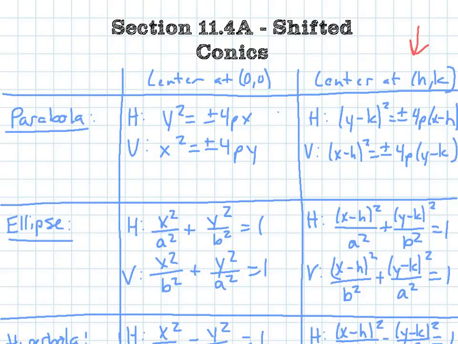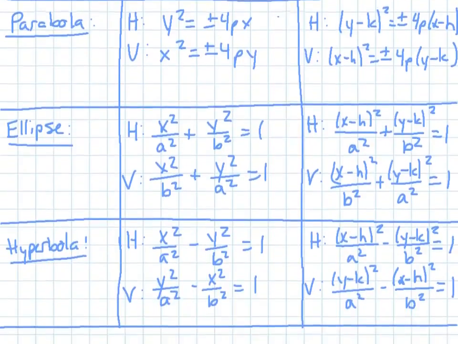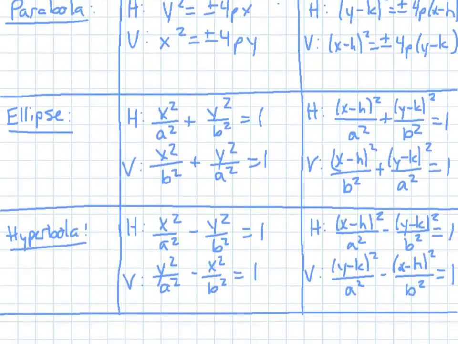Everywhere you have a y, basically, is minus k next to it. And then everywhere you see an x, usually, there'll be a minus h next to it. So just remember when we're plugging those in, because they're negative, it means it's the opposite of what it's supposed to be. So whatever you see should be the opposite of that value. But if you notice, nothing else has changed other than just the center. So we're just tacking on this h, k center. It was the same thing for parabola, ellipse, and hyperbola.